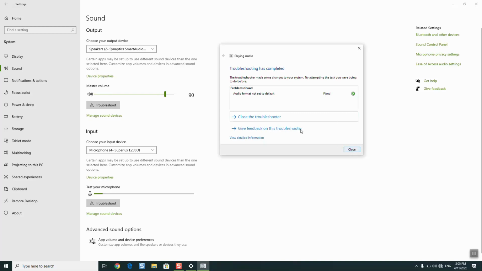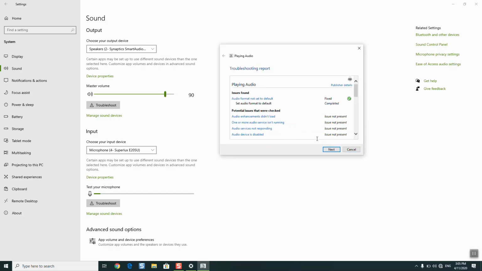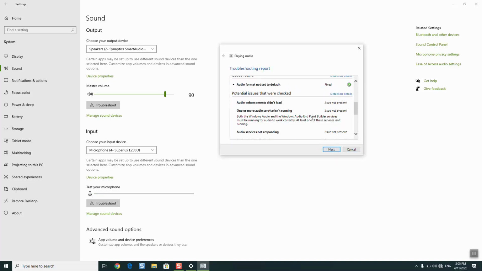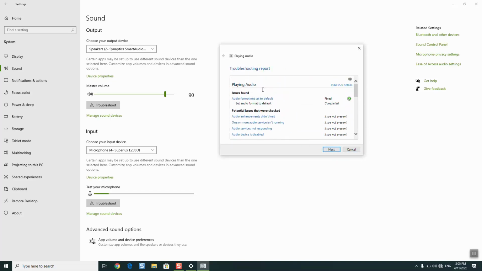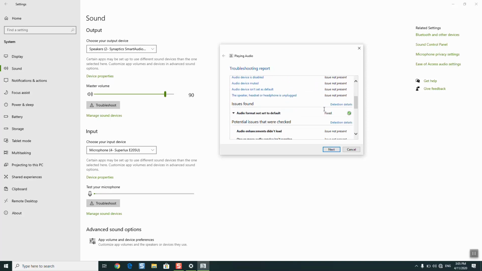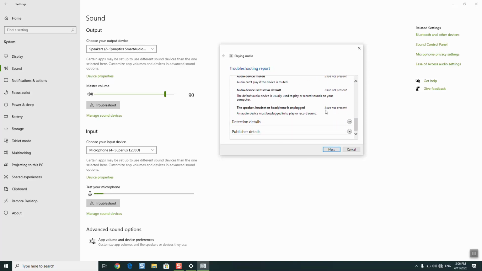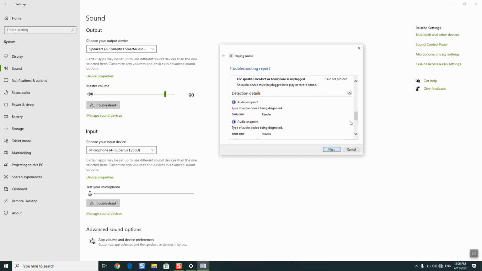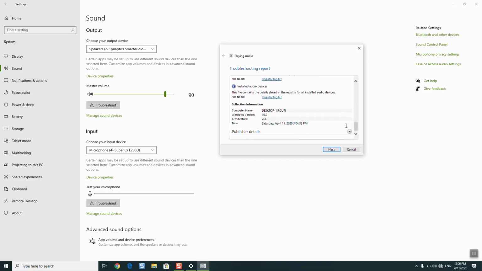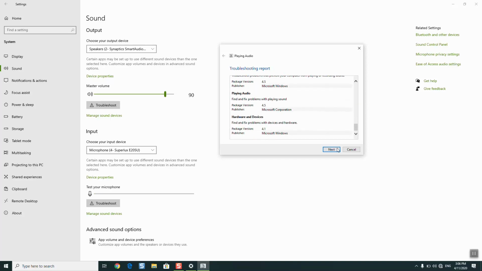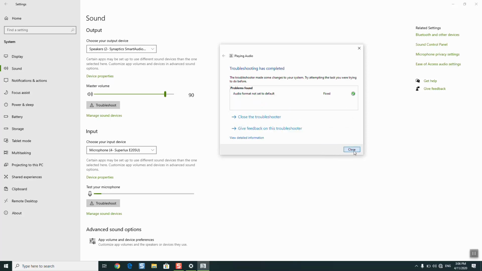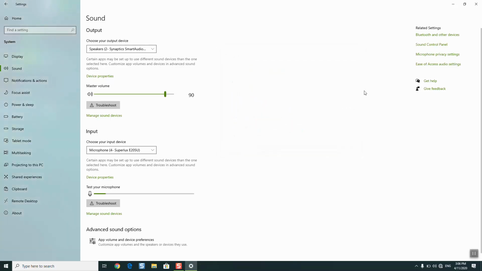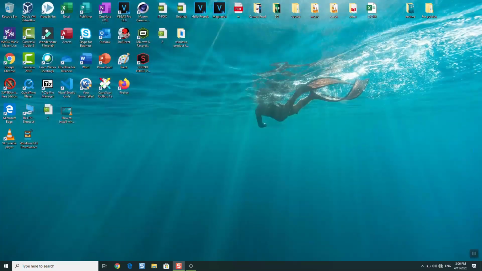And we can go ahead and click on showing more details if you want to see what the problem is, or you can just click close. If you would like to see more details in case the problem was not resolved, you will be able to see what is exactly not working. It will show you if there is a driver missing, or if there is a device not plugged in or unrecognized, or something like that. Once you have read through, you can look online to fix that specific issue, and you can just click close and go next.